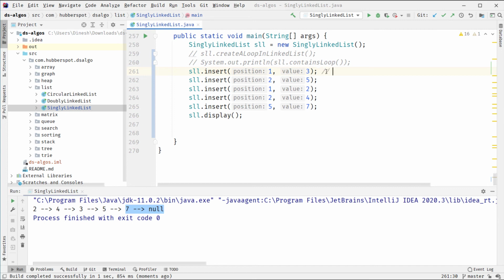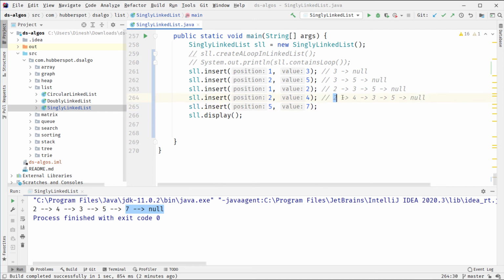At the first step, the singly linked list became something like this. And when we inserted 5 at position 2, it became something like this. And then we inserted value 2 at position 1, so 3 got shifted ahead and our singly linked list became something like this. I'll just copy this part. So it would be 2. It became something like this because 2 was inserted at position 1 and the rest of the singly linked list shifted by 1 position. And then we inserted 4 at position 2. So it became something like this. At position 2, 4 came and the rest of the list nodes were shifted by 1 position.